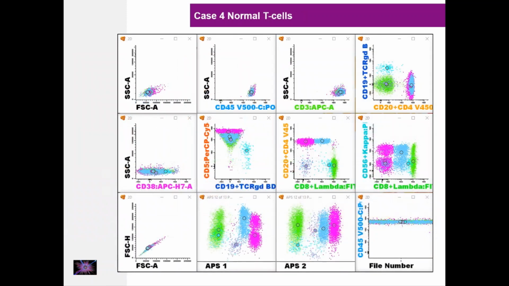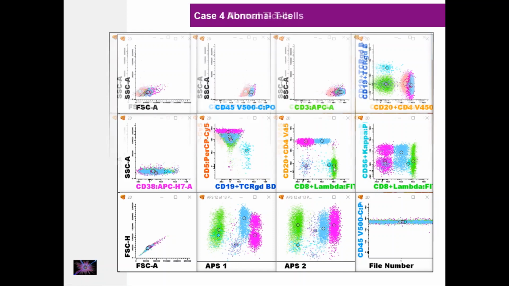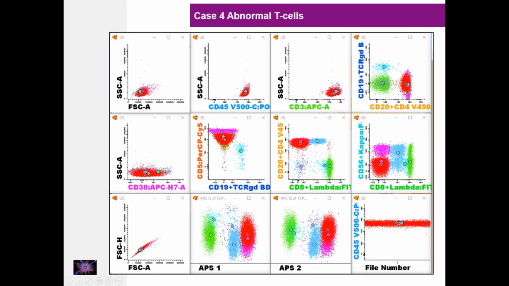But we had also to check the T cells. Here we have our normal T cell distribution, and then we have a cluster of CD4 positive T cells. These CD4 positive T cells, unlike the first case, do not express CD56. They have a slightly dimmer CD5 expression, and they have a kind of heterogeneous expression for CD3 and a slightly dimmer expression of CD4 when compared to the normal CD4 T cells.